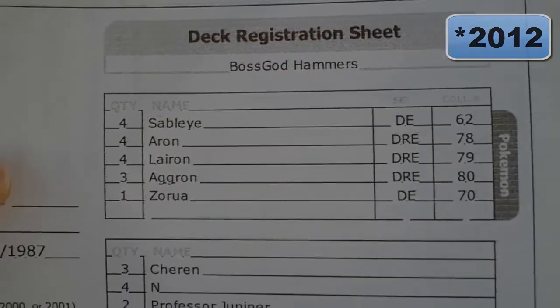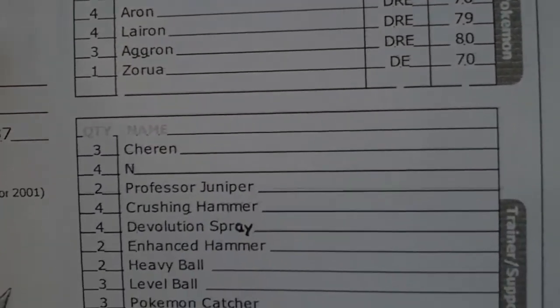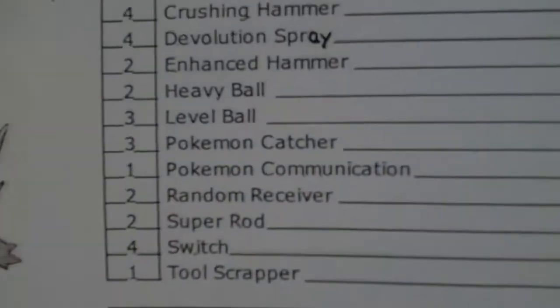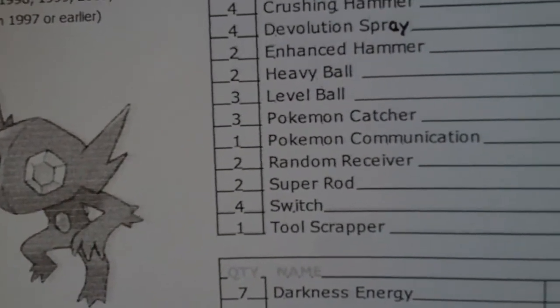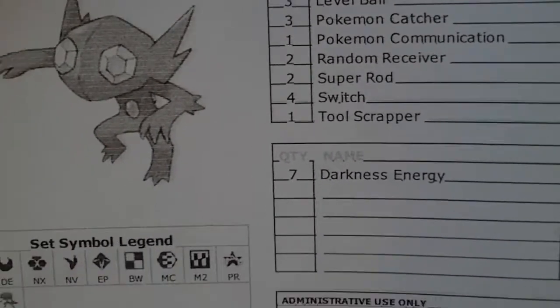BossGod hammers. If you've seen the 40-something minute vid we did where we did a playtest, you probably know what's in the deck. I did end up taking out one Heavy Ball, and I switched it for a Super Rod. I don't know if that'll hurt me or help me. It damages consistency a little bit, but it helps with recovery. So I don't know which one's going to be more important.